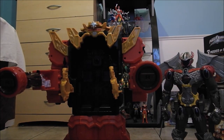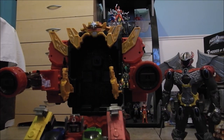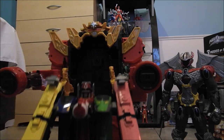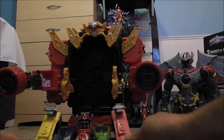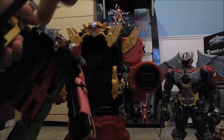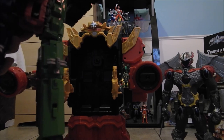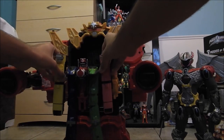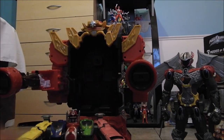Alright guys, so earlier I was talking about a secret formation that I came up with — it's actually a formation that's only Sentai exclusive. Most likely in Power Rangers they won't do this. It involves another Megazord from another series. If you guys ever saw the crossover movie between the Ninningers and the Tokyugers — the Tokyugers are a team from Super Sentai that was never introduced over here in America, they got skipped over. We got Ninja Steel instead. Tokyuo is a train Megazord, and in the movie the Ninningers and Tokyugers made this really cool formation where they got Lion Howl and actually got Tokyuo and inserted him in there.